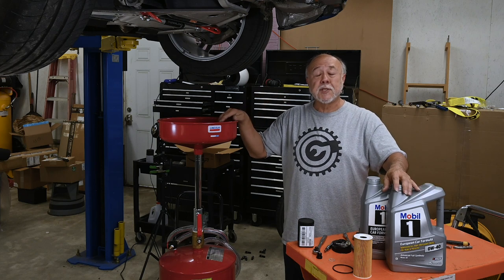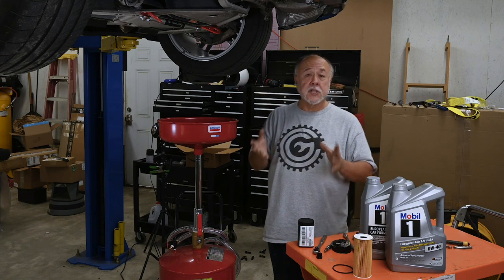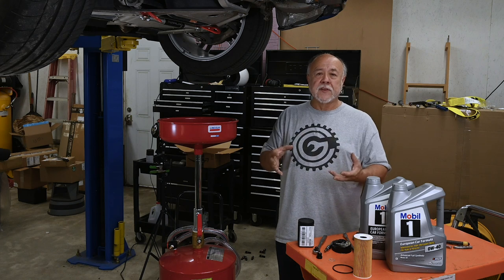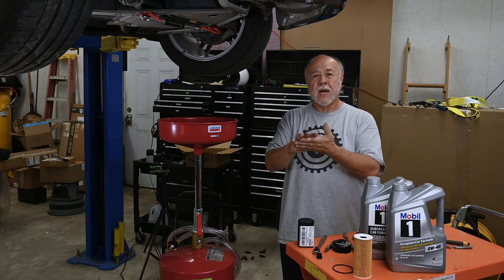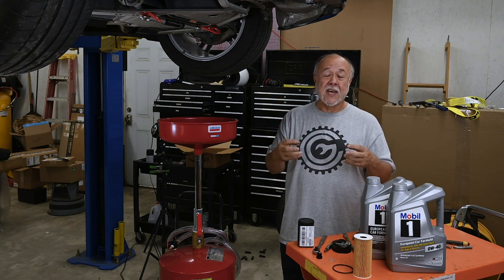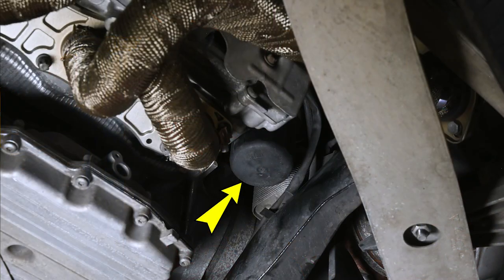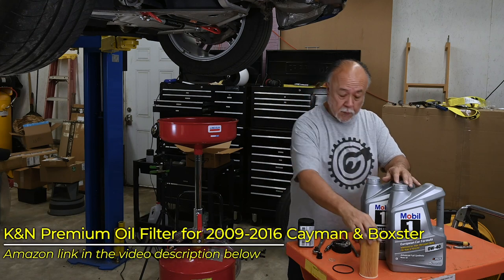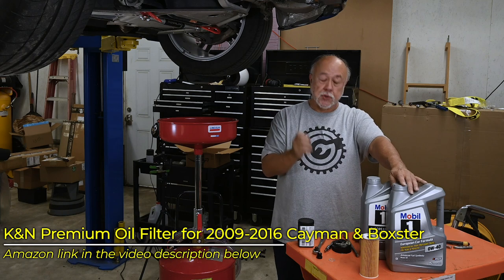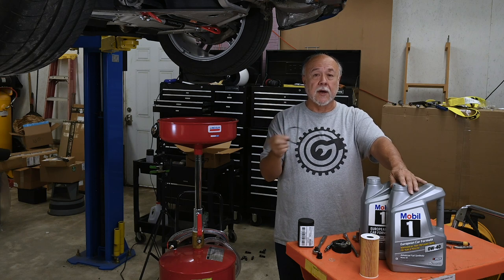Today I'm also going to be changing the oil filter, and the oil filter on the Caymans is a little different from your typical car. In a regular car, your oil filter tends to be that metal canister with a metal base plate on the bottom, and the filter is the element inside of it. On the Cayman, it uses a permanent oil canister that comes off, and you just remove the old cartridge inside and replace it with a new cartridge. One thing to look out for is make sure that your cartridge includes the O-ring that you need to replace on the canister when you're doing an oil filter change.